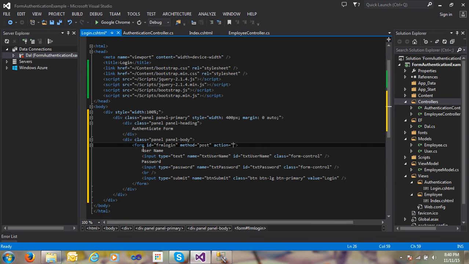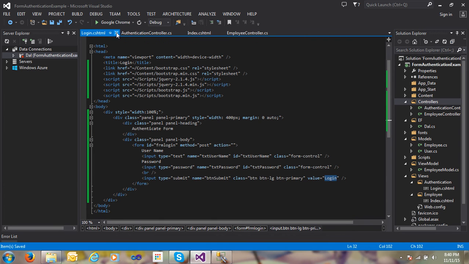The username is txtUsername, password is txtPassword. Input type text, txtUsername, this is the name of my control, and the other is password, and the control name is txtPassword. And another button is downside. The name of the button is btnSubmit, and the value of the button is Login.